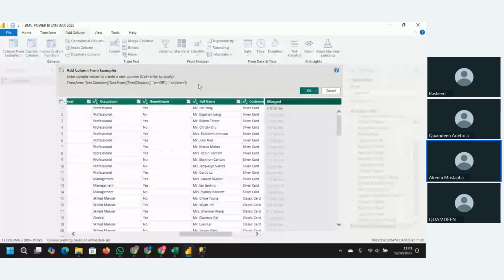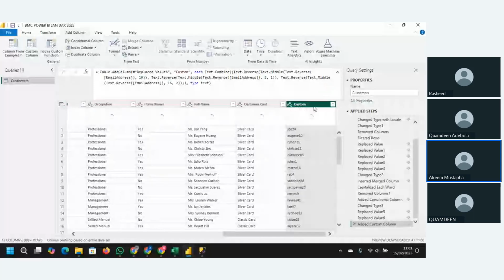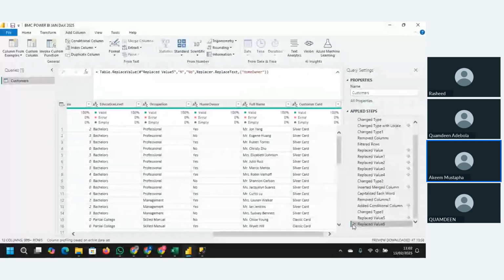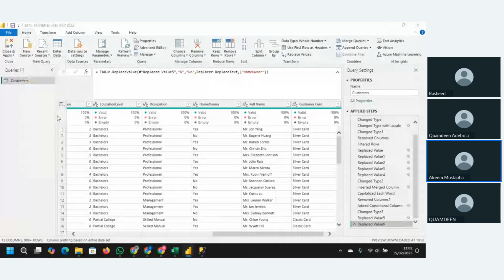So let me delete this step for now, cancel the step, and then remove this step by clicking on this. So we have this. Now let's bring another data into the system. This time around, I will go back to the Home tab again. Then we have New Source. Now we are in Power Query, we use New Source, and the CSV here. Let's bring in our product table.